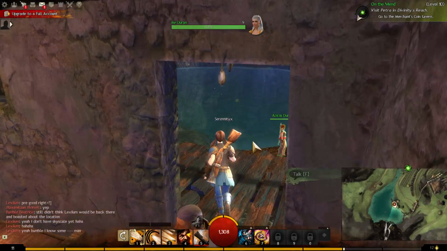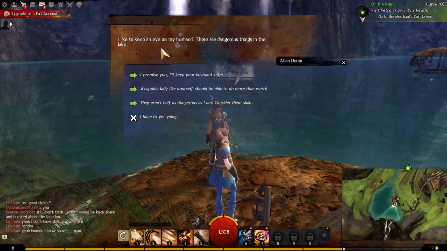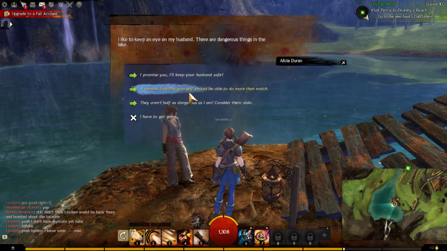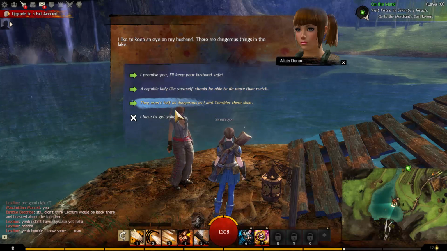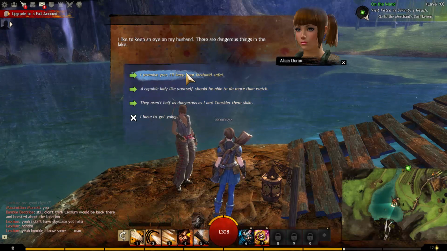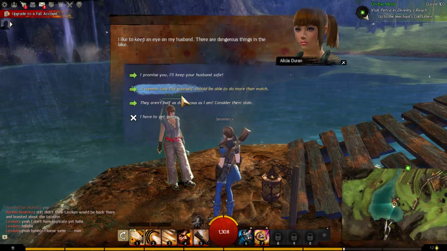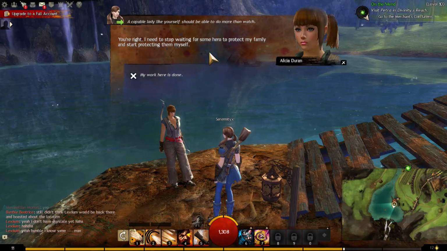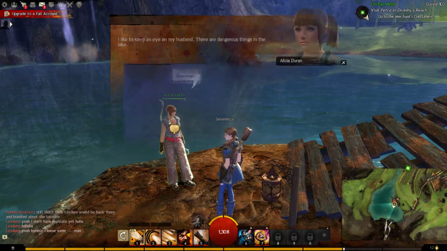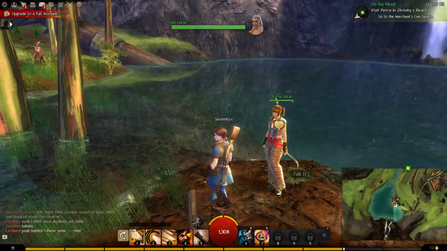Shameful. Cool. So what do you say? I'm keeping an eye on my husband. There are dangerous things in the lake. I promise you I'll keep your husband safe. A capable lady like yourself should be able to do more than watch. If they aren't half as dangerous as I am, consider them slain. Oh, words cannot express my gratitude. Cool. You're right, I need to stop waiting for someone here to protect my family and start protecting them myself. Greetings. And they aren't half as dangerous. Thank you, I feel safer now.